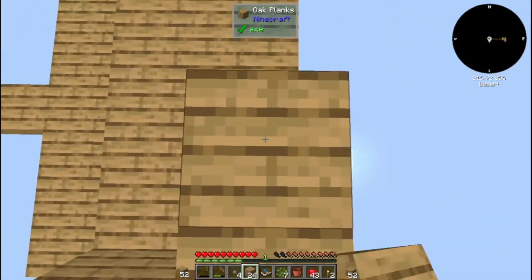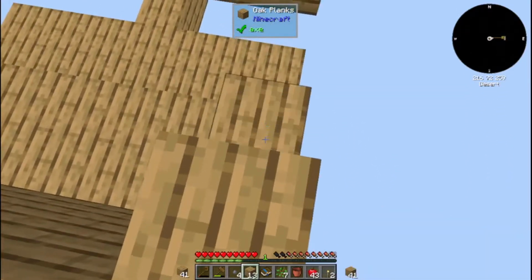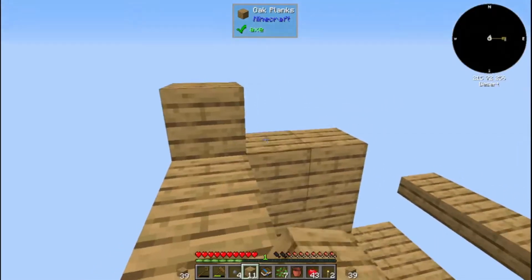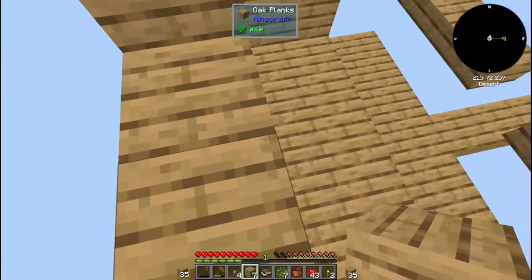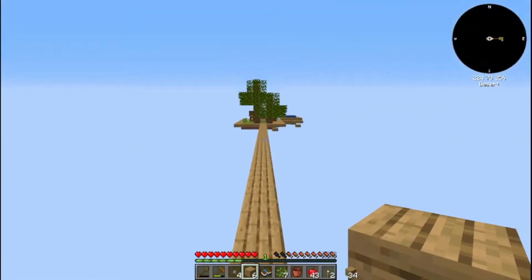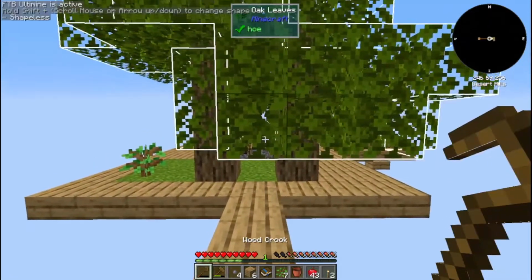Now, the only thing I really care about is skeletons. Skeletons are the most important things for us to get right now, because that means bones. And we're actually going to stop right there, head back over here. 1, get the coal going.